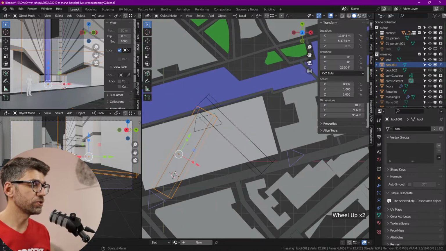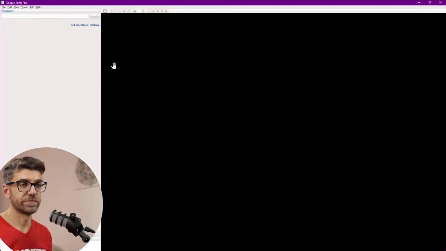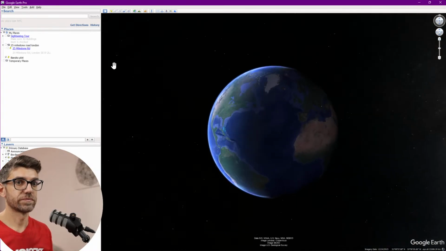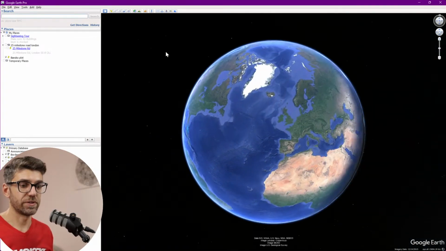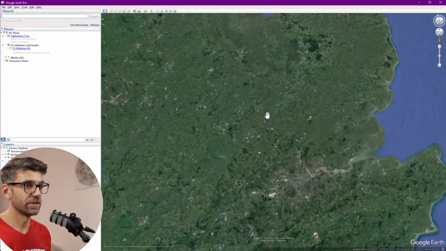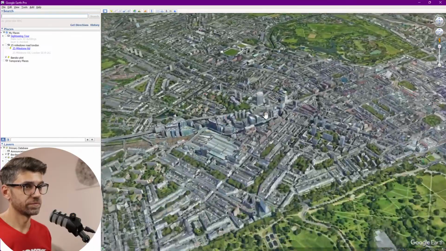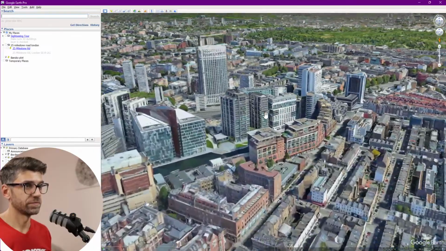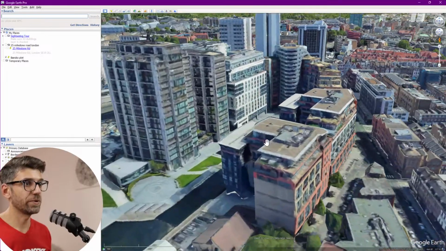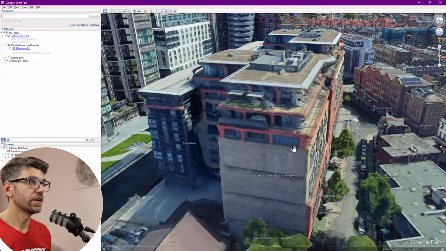What we do need to check though, and I keep closing Google Earth, is whether the neighbors have windows. This time I'm going to type it. Oh, no. I really like flying in Google Earth. They do have, oh no. Great, they don't. Only the areas on top have some windows.